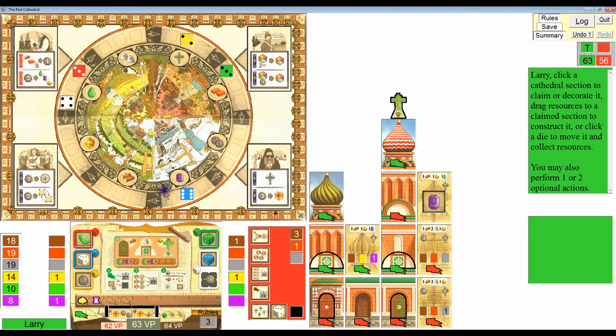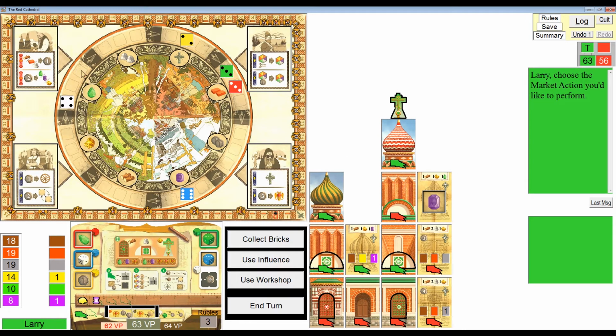Let's see, moving the green 3 gets me the lumber I need. Plenty of lumber. The blue 6 is only good for bricks and maybe an exchange. Moving the red 3 gets me a green gem and bricks and an exchange. That might be the best bet. And the red 3 gets me a green gem, which I will need up here. So let me move the red 3.